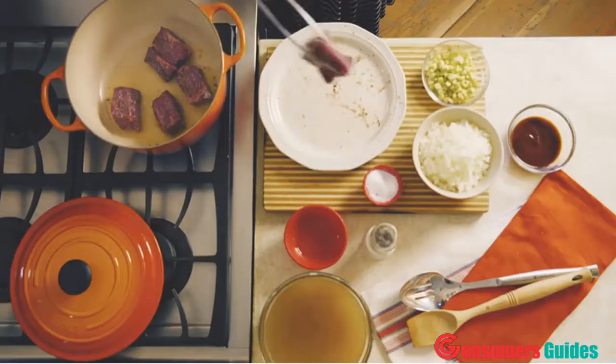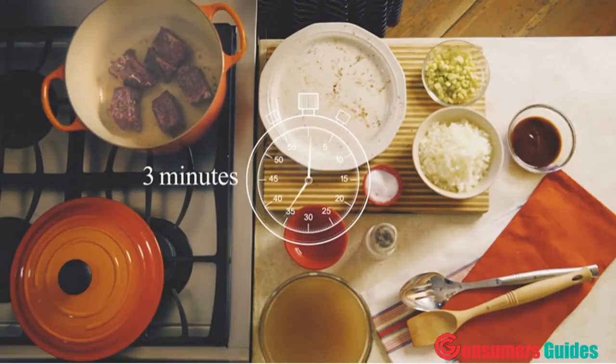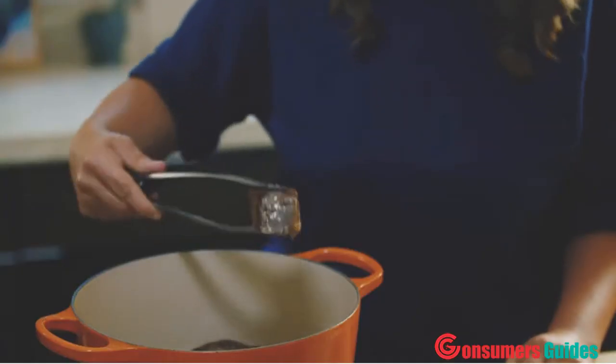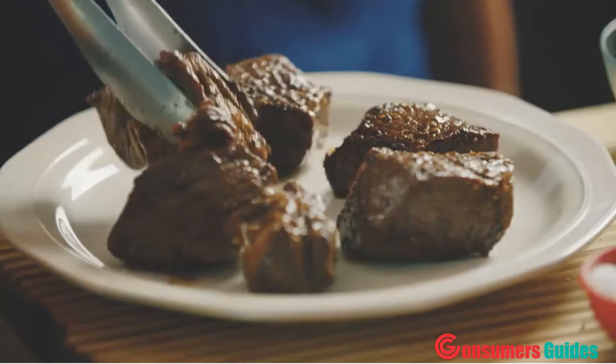Put that meat in there and resist the urge to move it, shake it around, turn it around, and leave it undisturbed for about 3 minutes. You want to brown it till it's nice and caramelized on every single side. Do not skip a side because it will make a difference in your end product. Browning meat builds flavor.